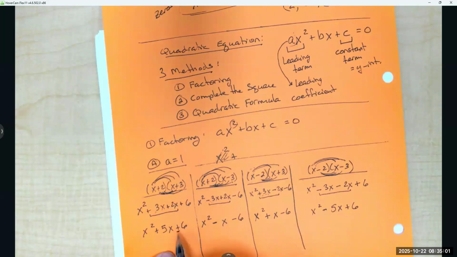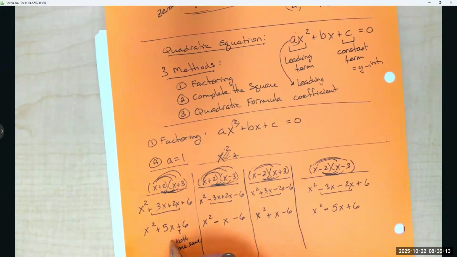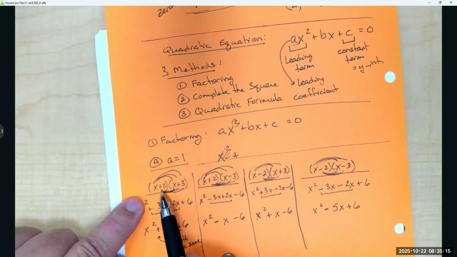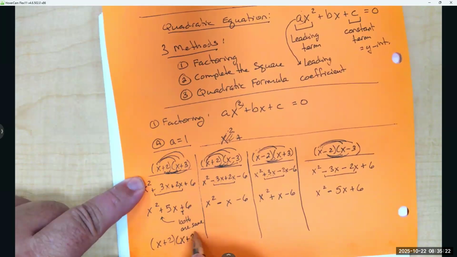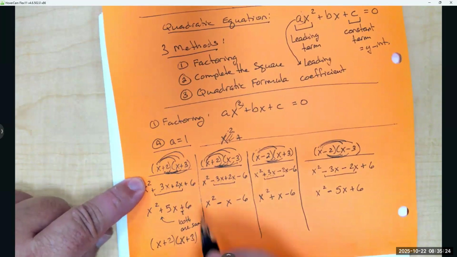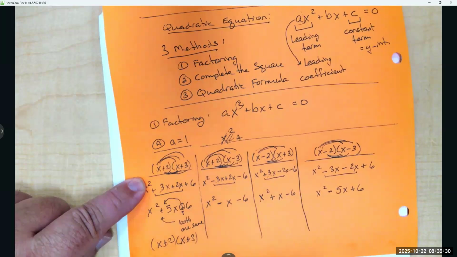Here we have a plus sign. What is that going to tell us about our equations? That means the second sign is positive. That means both signs are the same. They're both going to be positive. Well, sure enough, look at our equation. It came from x plus 2, x plus 3. So if the second sign is a positive, that means they're the same sign. It's whatever the first sign is. These signs are both positive.